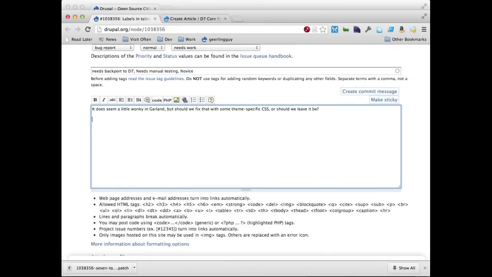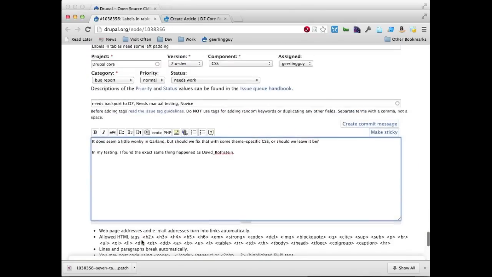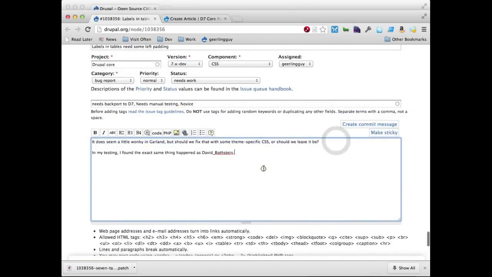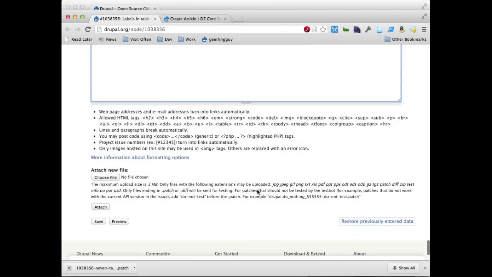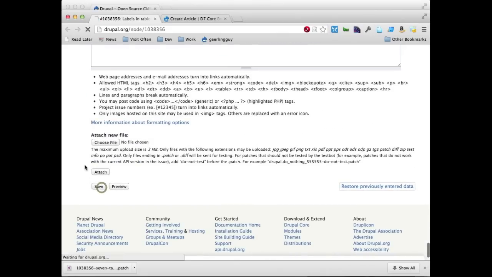And then in my testing, I found the exact same thing happened as David Rothstein. So basically, for this issue, to move it forward, I'll just ask this question, which is, logically we can just say, I wouldn't care about it too much, but if somebody is using Garland, they might care a little more about it, come in and say, we really do need to fix this, and then they can fix it. But, in my opinion, I don't think it's that important.